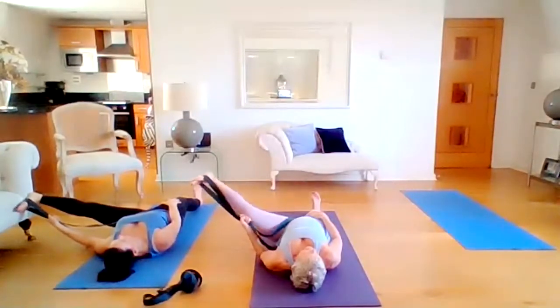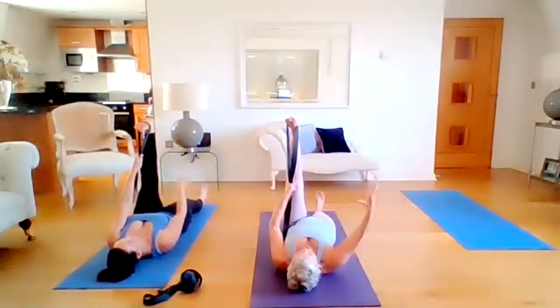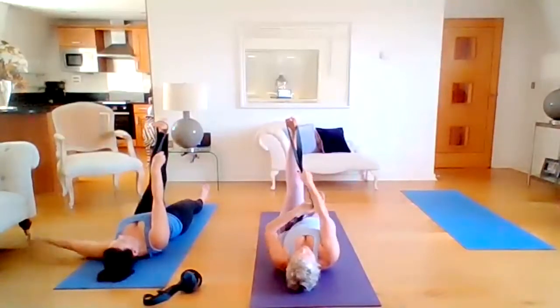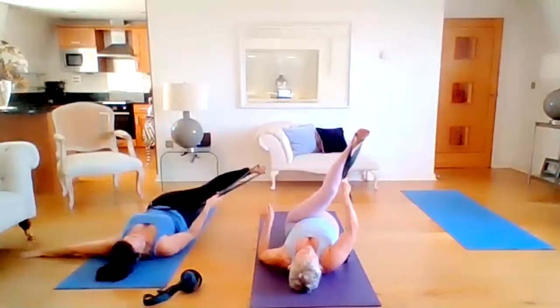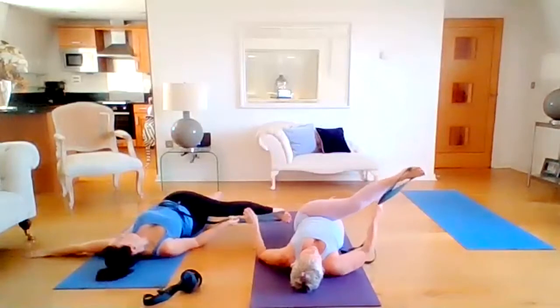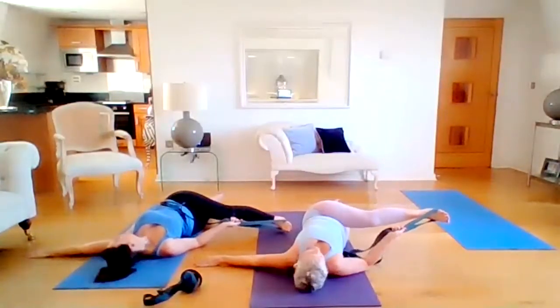And a subtle bend of the knee, we come back to the center. Straight leg. And change hands on the belts. The right hand's on the belts. And over we go to the right, lifting up that left buttock on our journey over to the right and stretching our left arm away from us.